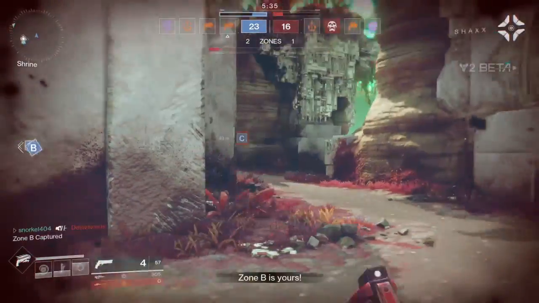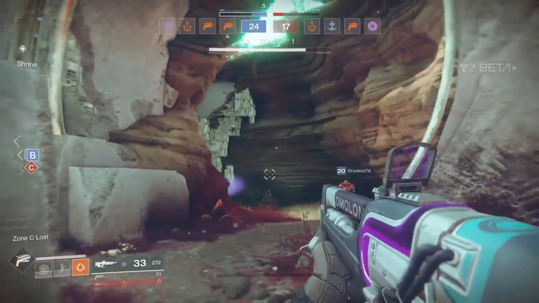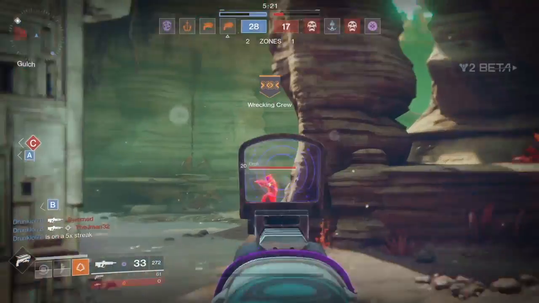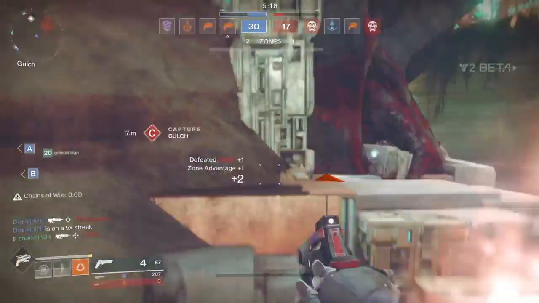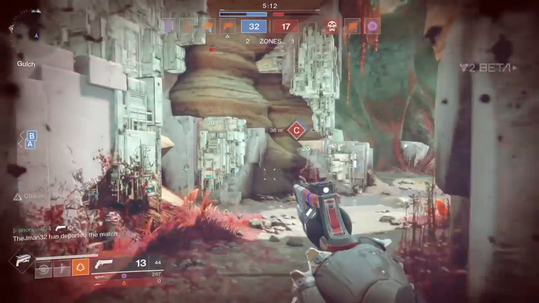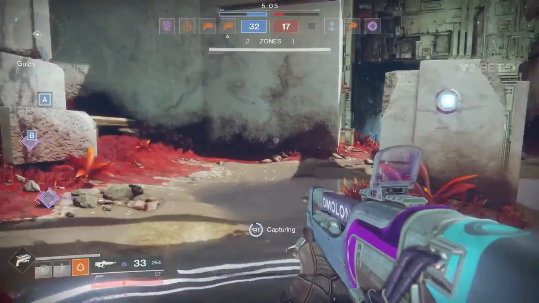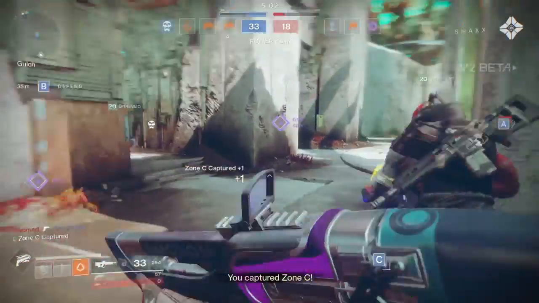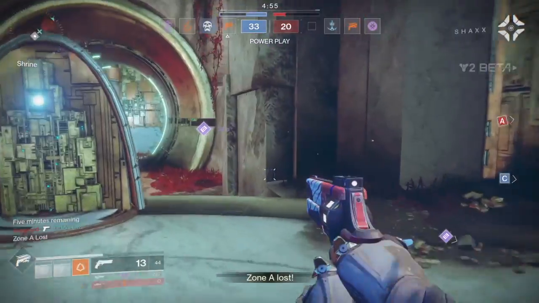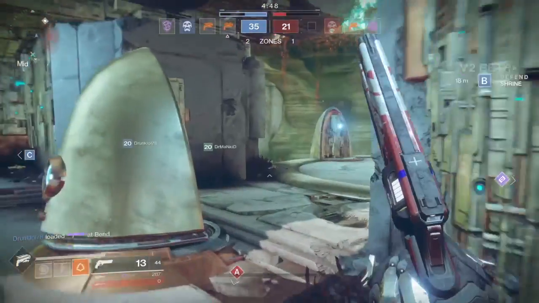Zone B secure. Total control. Zone C lost. Somebody's going around that AR already. Nope, no, they're not. Never mind. Nah, they're over here, see? You're pulling ahead. Keep it that way. Now they're gonna try to go to A. You need your extra body, bro. That's why I ran away when I saw Genesis on here. The guy's in the middle behind the rocks. Definitely see him.